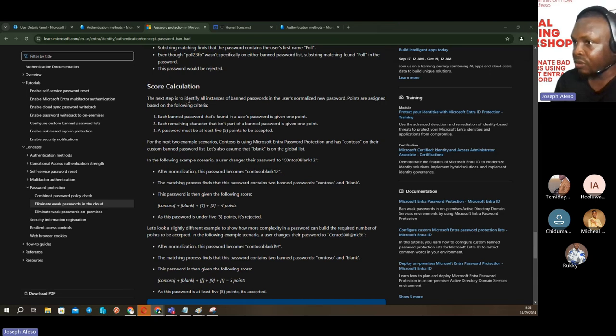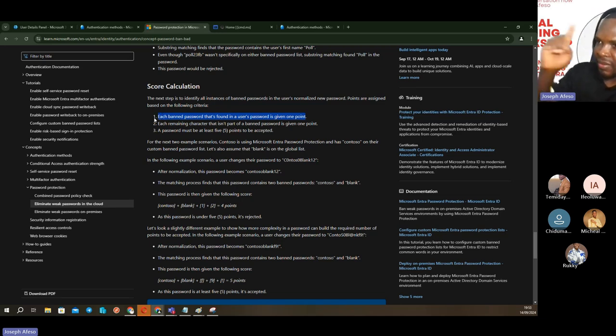The next step to identify all instances of banned password is the normalization of new passwords. Points are assigned based on the following criteria. Listen: each banned password that is found in a user's password is given 1 point.